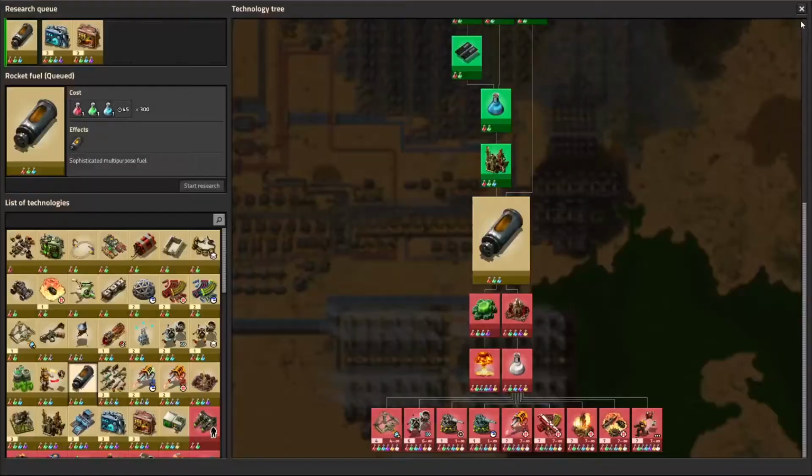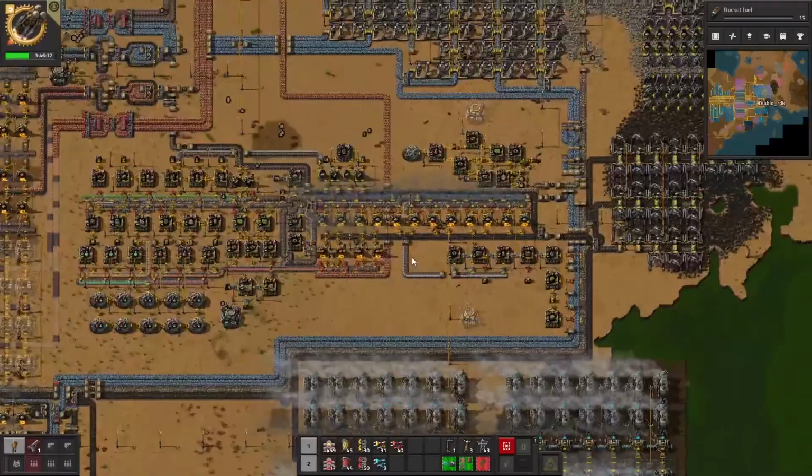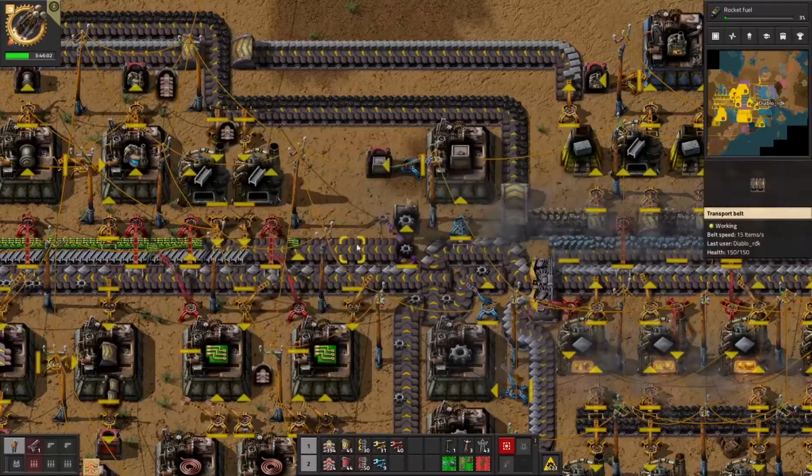Eventually. Did I miss something? No, three colors. Oh, there it goes. Okay, perfect. I'm going to help out by building a little bit more red belt. Well, that's like 60 right there. Perfect.